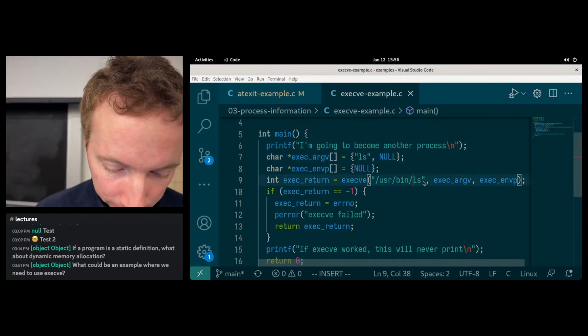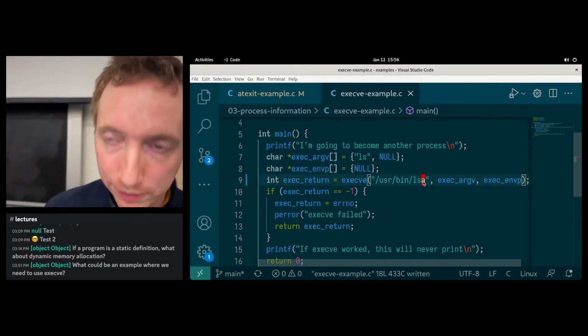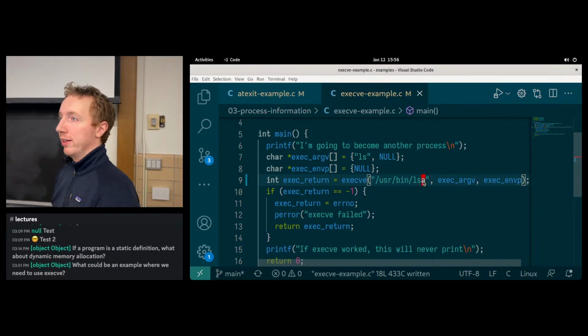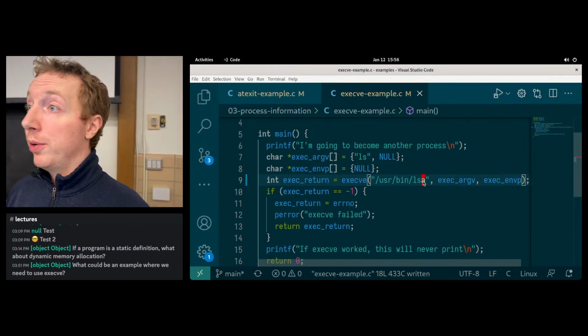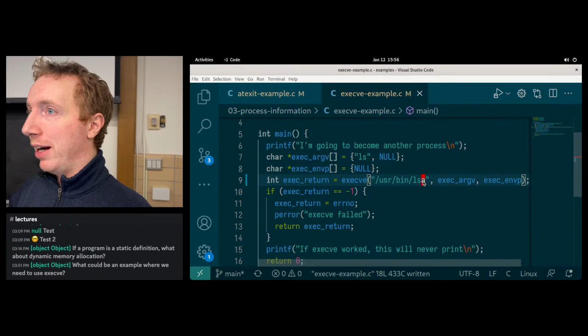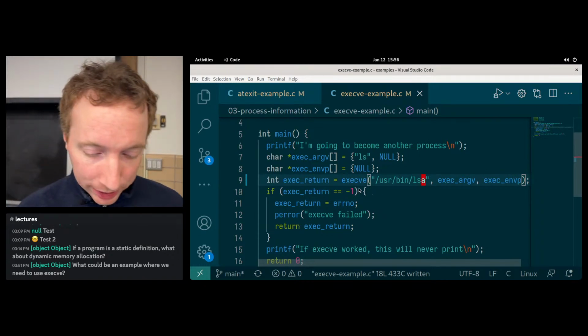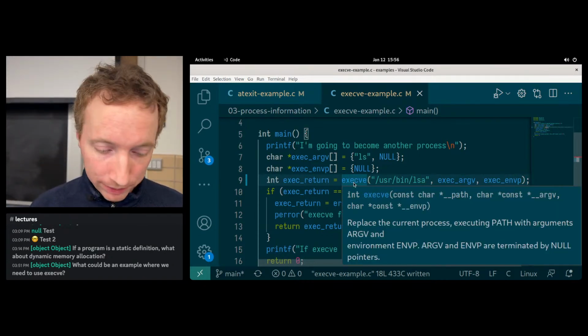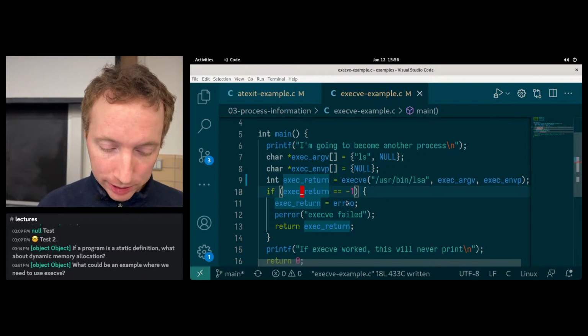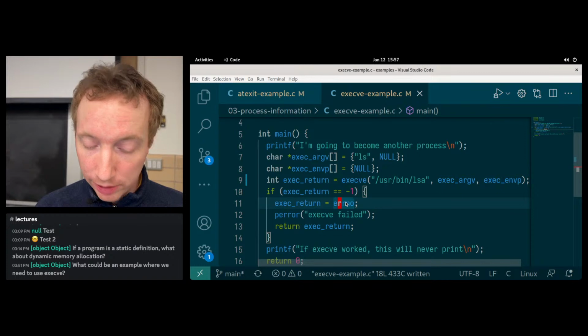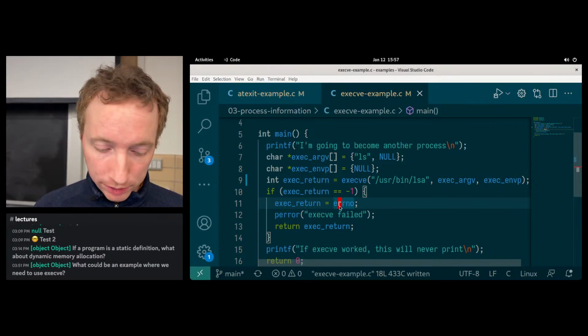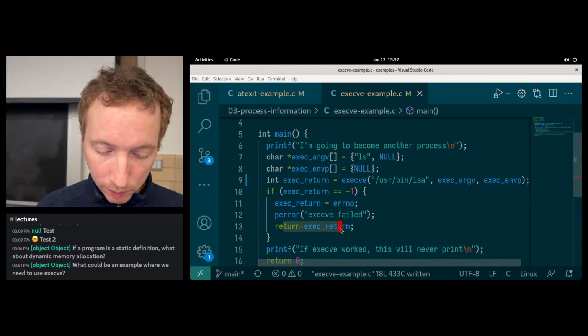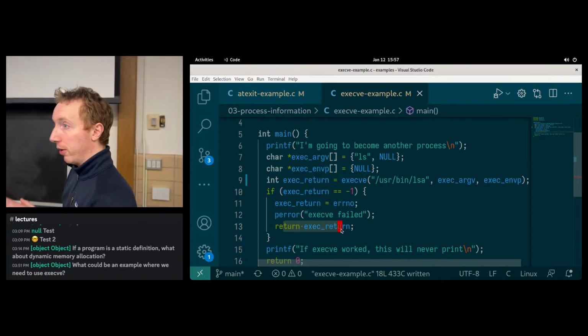So what we can do to see, what about if I do something like that? So if I do something like that, that file does not exist. So hopefully execve gets an error. If it gets an error, I should see -1 here, and then it should go. It saves the errno here in another variable, so I just exit with whatever the error is.